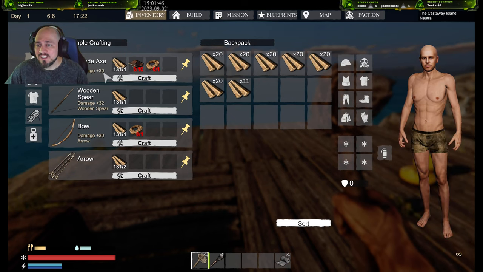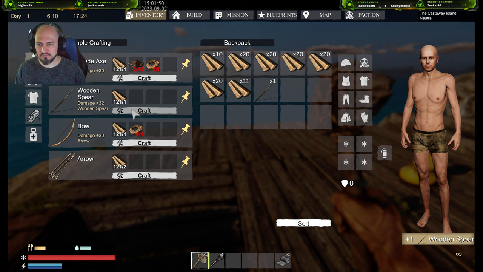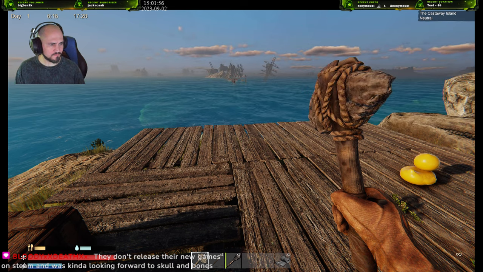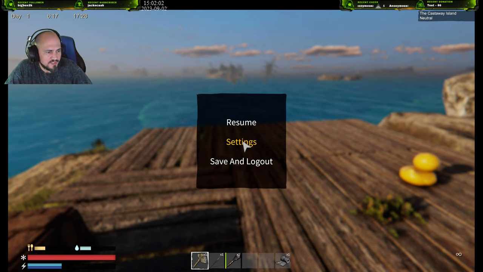Okay. Let's make a spear, in case something's needed. Other issues are crushing black swing lag and stuttering. I'm not even pissed off.